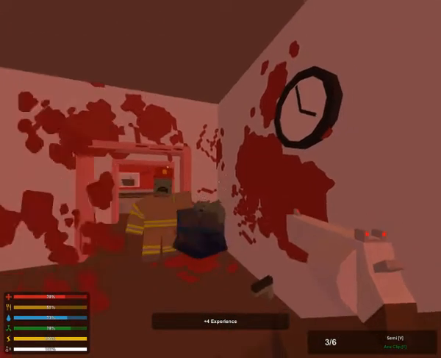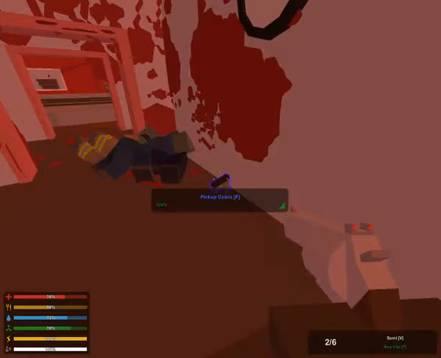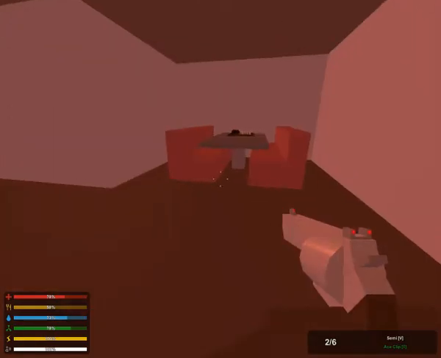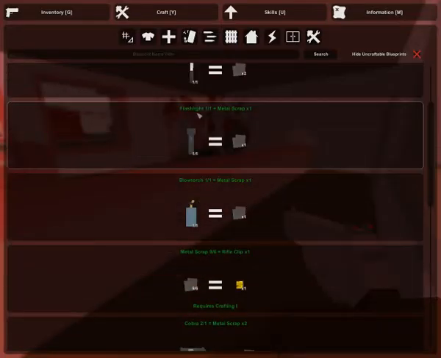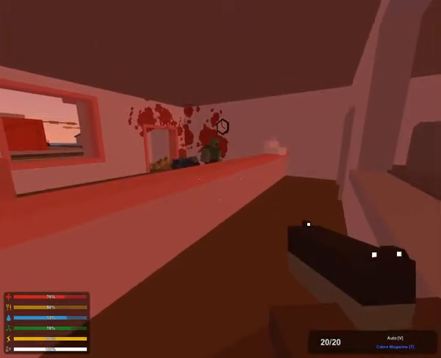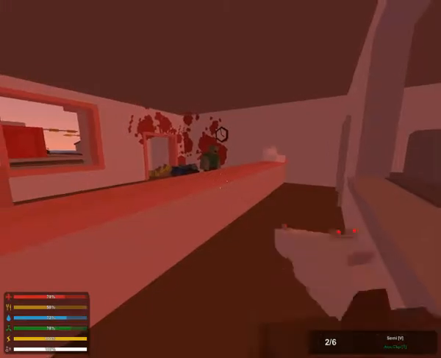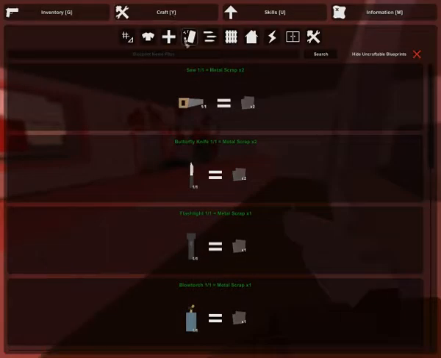What the heck? Get owned! I'll take that for now, before the zombies find out. Alright, so we need to strip down one of these guns, which would be this one. Let's take it. Take its mag out. Bada boom. Should probably drop that just in case.